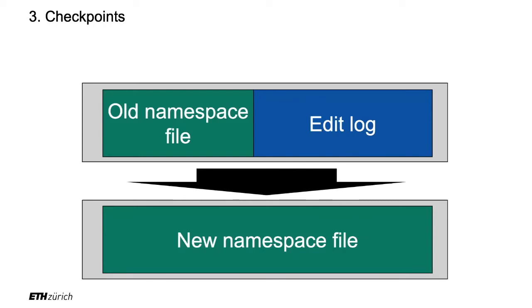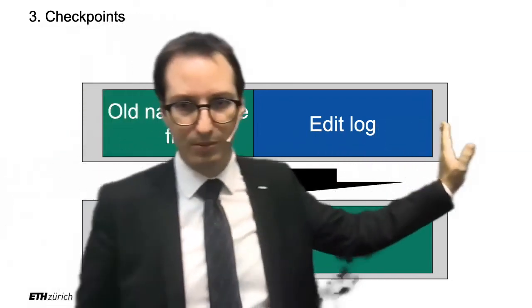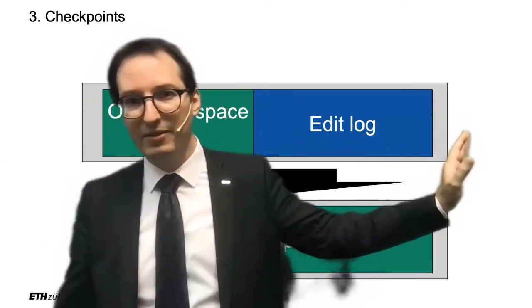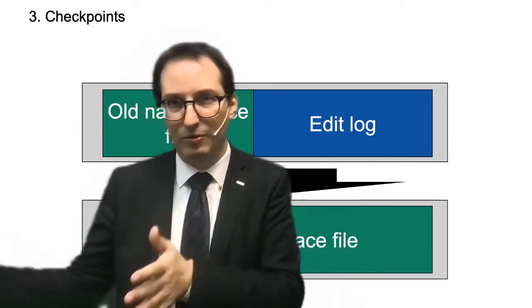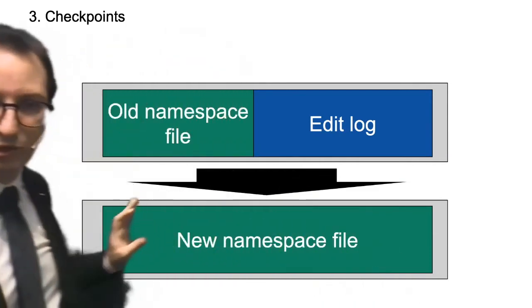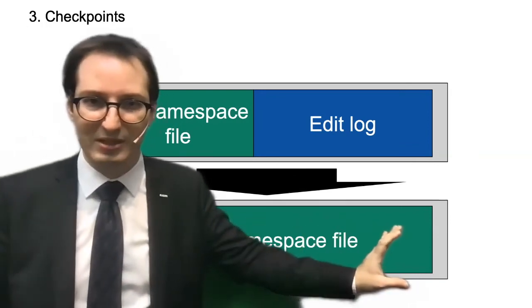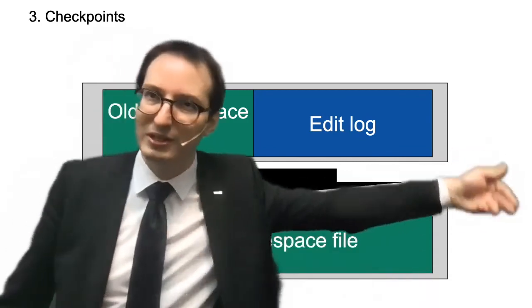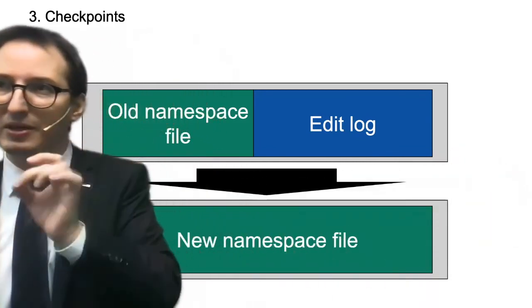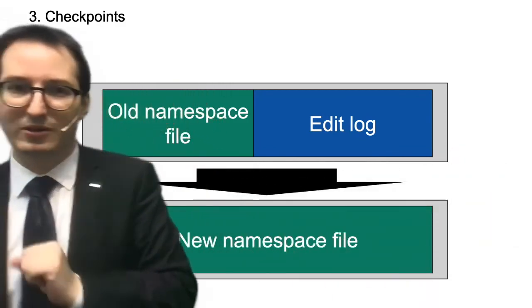One easy way to do it is that whenever you see that the edit log grows and grows and grows and at some point reaches some size, what you do is that you retake a snapshot at a future time and reconstruct a new namespace file that is a snapshot, but at a later time. Now you're back to an empty edit log, and then you let it evolve again. So periodic checkpoints, right, is the solution here.